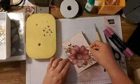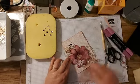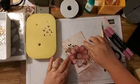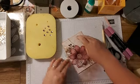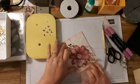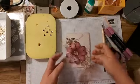I'm gonna stick that down. If I can stop it sticking to my fingers, that would be great. Oh dear me, it's going all shades of wonky. Oh no, it's not. It's okay. It's all right, we rescued it. There we go.